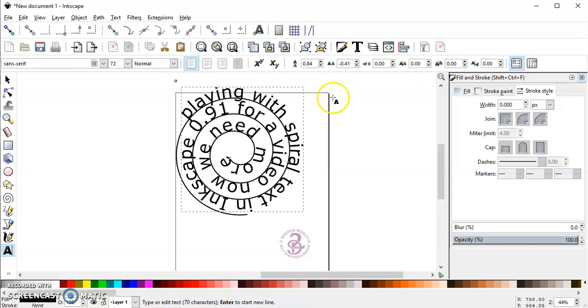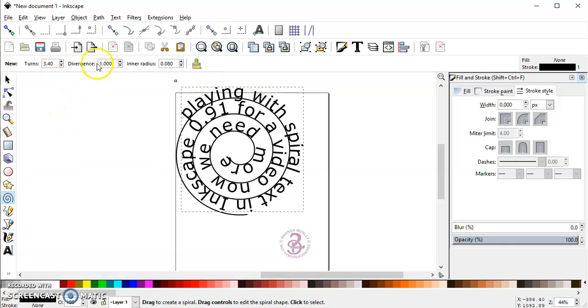So just play with your options with your text, your spacing between letters, and then also the spiral with your turns and your, I usually leave divergence the same, but your inner radius and your turns.